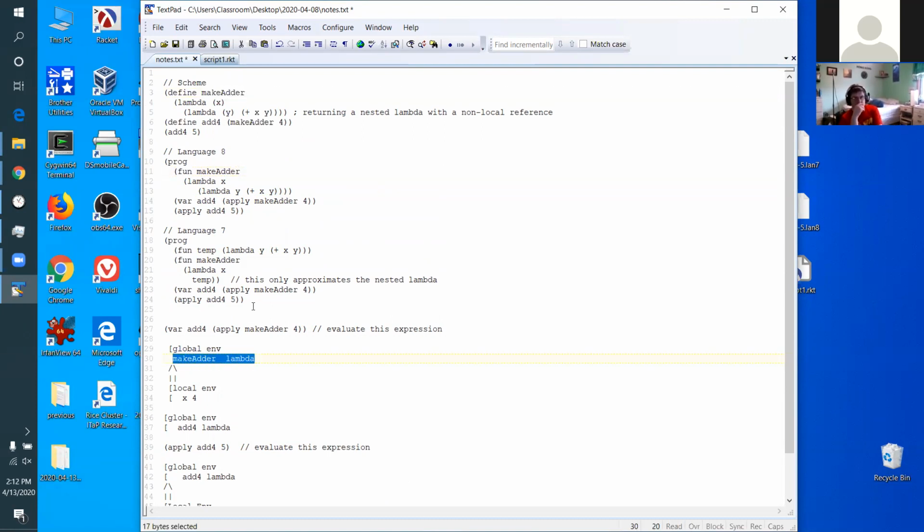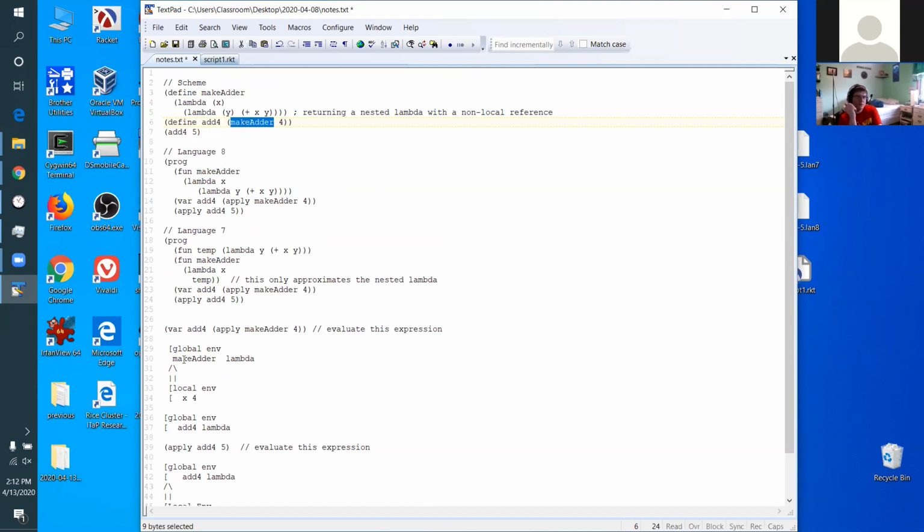Okay. So that executes that piece of code, which is the same thing as executing that piece of code. Now we define something else. So now we're going to add 4 to the global environment. But to define add 4, we have to call make adder.